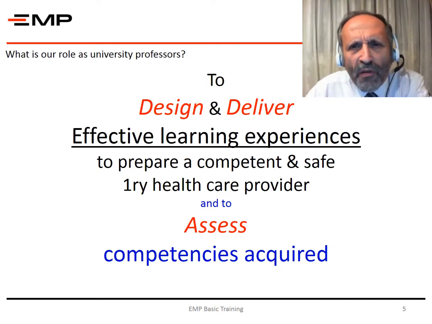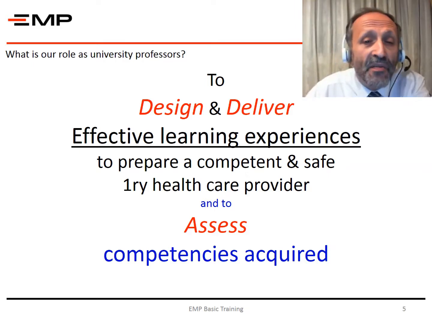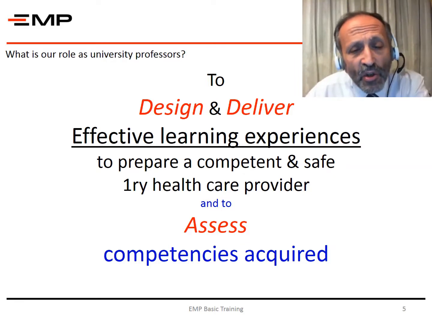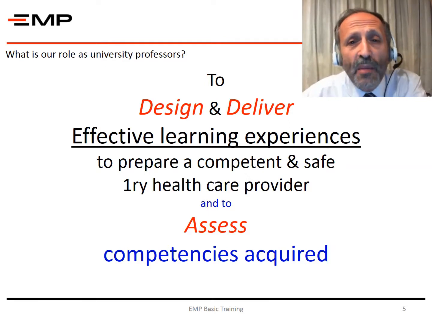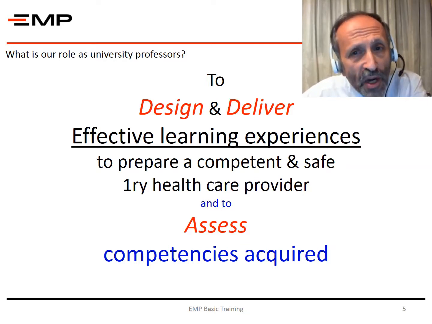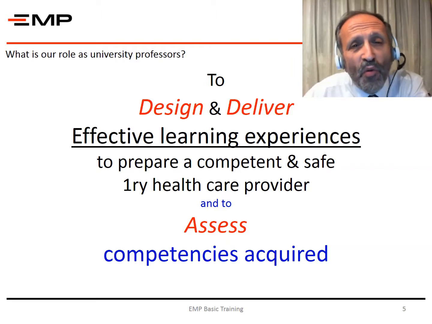What is the role of a university professor? One of our roles is to design and deliver effective learning experiences, to prepare a competent, safe primary healthcare provider, and to assess these competencies and whether they are actually acquired or not. These learning experiences should enable students to acquire a knowledge core, related clinical communication skills, examination skills, and procedural skills, together with a professional attitude essential to perform the tasks expected from the primary healthcare provider.